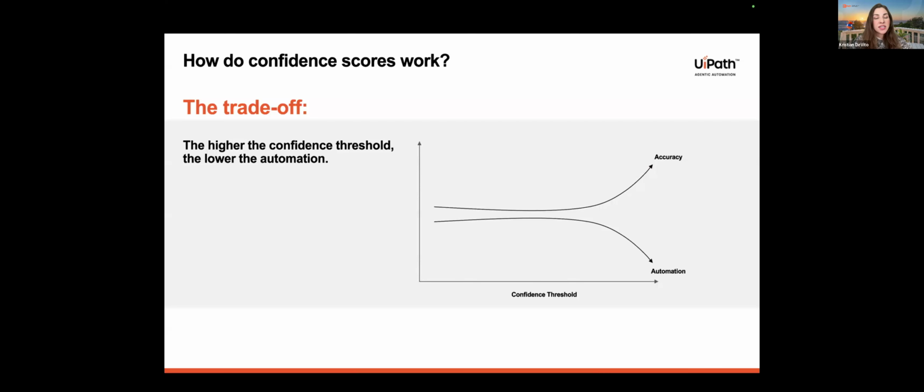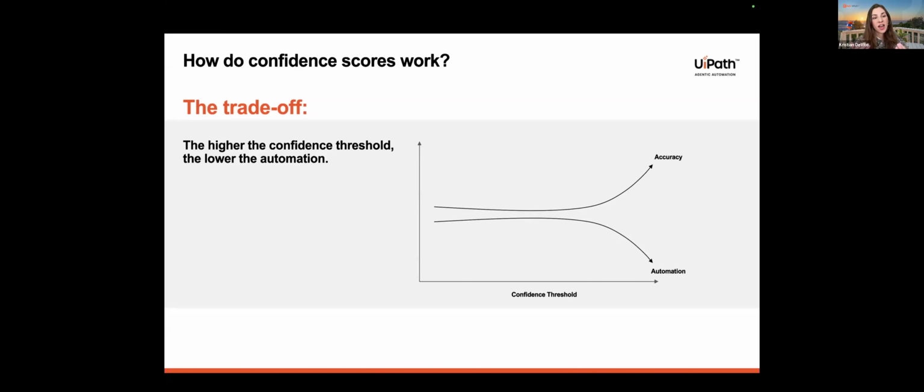One of the things that we like to think of is the trade-off between automation and confidence scores, your confidence threshold. Within our solutions, you can set the confidence threshold of your comfort at which you'd like either specific fields or entire documents to be sent for human in the loop review. What this could look like is, if certain fields on the document have a confidence below 85%, for example, either you present the document with just those fields for review, or potentially the entire document, for review by one of your subject matter experts.